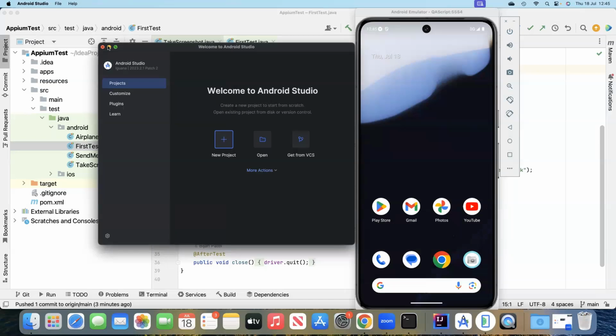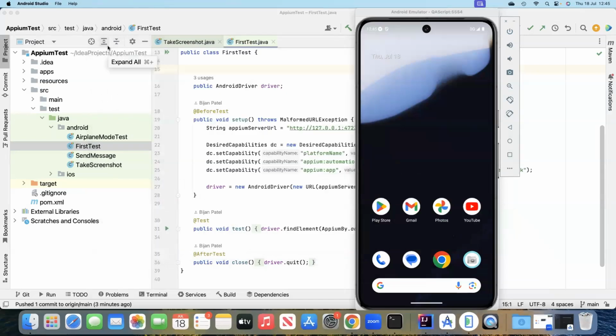Now, in some cases you have an application which should be opened in the landscape mode, okay? There could be a variety of reasons for that. The app is built by default on the landscape mode, or you have to test any particular application which is suited for the landscape mode. So in those kinds of cases, you need to change the orientation. And to do that from Appium, you have certain commands through which you can change the orientation as per your requirements. So let's look at how we can do this through Appium.